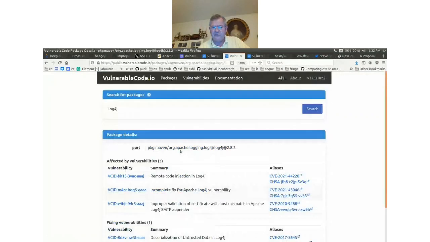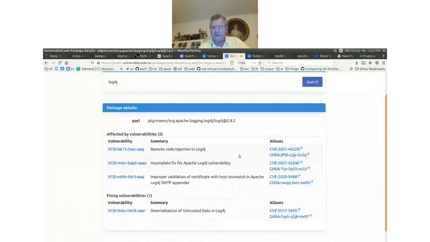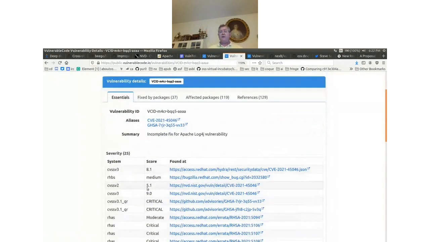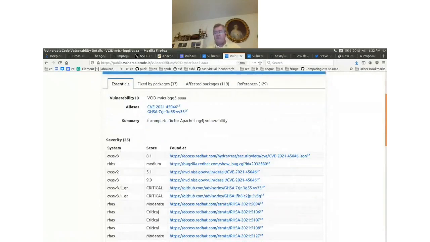You have a summary of vulnerabilities and their aliases to outside references, and you can further dive, get information about scorings, and you see how we have another issue. That's something we want to tackle next, but you have one vulnerability and multiple reputed actors.